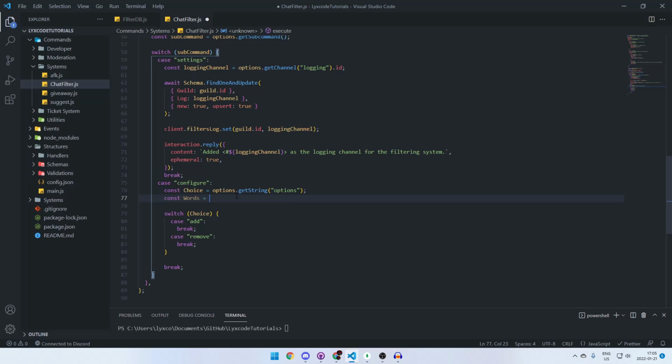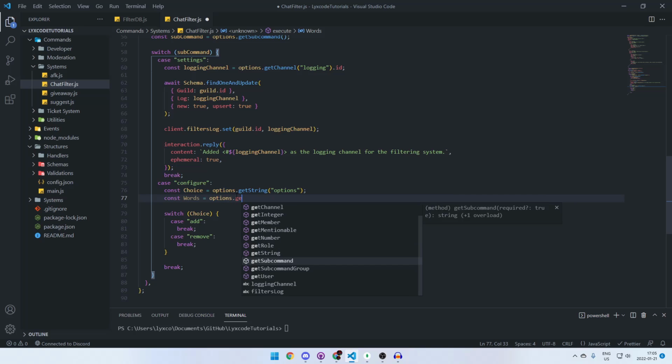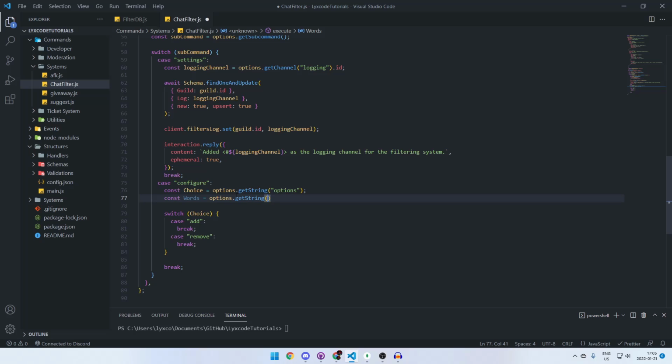So const words equals options.getString, just like this, and we're going to grab it from the word option, and then we're going to toLowerCase it, and then to split, we're going to split at the commas. So what this will return is an array of words, basically a list of words.